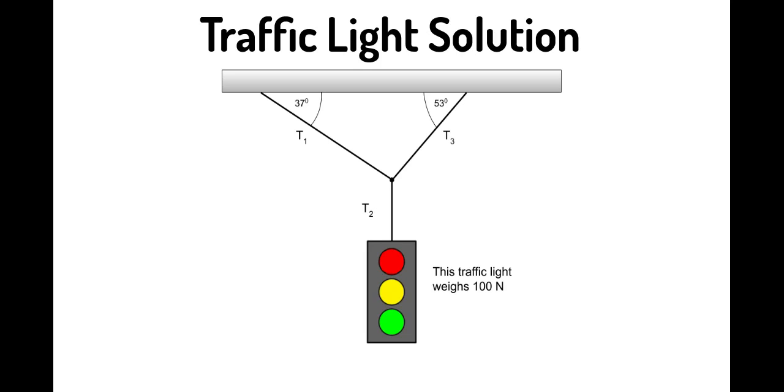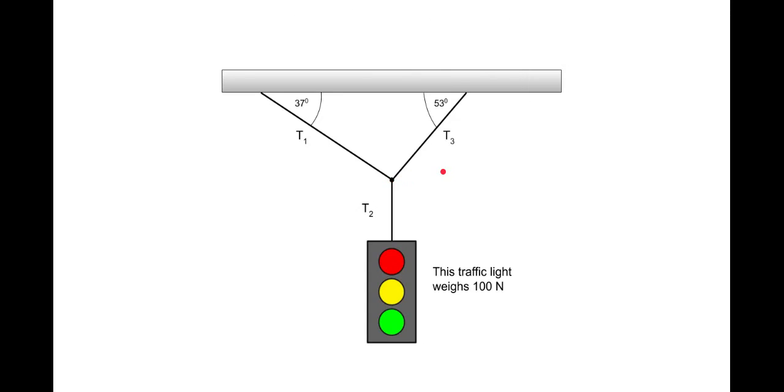This video is going to go into the solution for the traffic light problem. Before I get into it, I just want to point out really quickly that the three different tensions are all acting on this point right here. This knot, so that's going to be the origin for the forces.